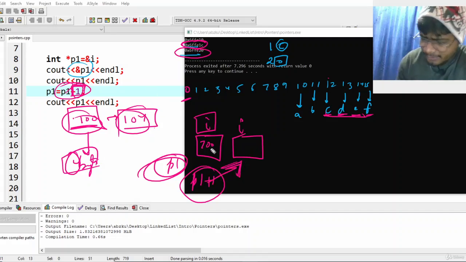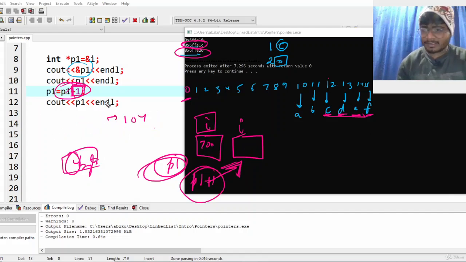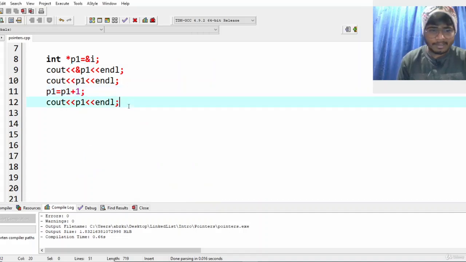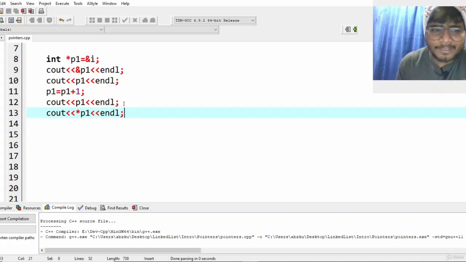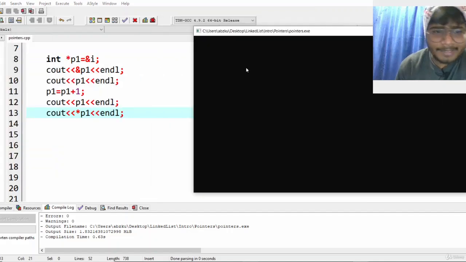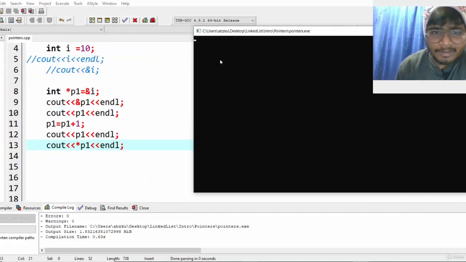Okay, can we do this? Let me show you something. Let me just clear this part. I guess this thing is clear, right? We know that this is going to the next integer that's adjacent to I. So let's see now what's the use of it. Can I do this? And do you think we should do this? Tell me. We might get an answer, we might not. It depends on where p1 is pointing to as of now. Let's see whether we get the answer or not.